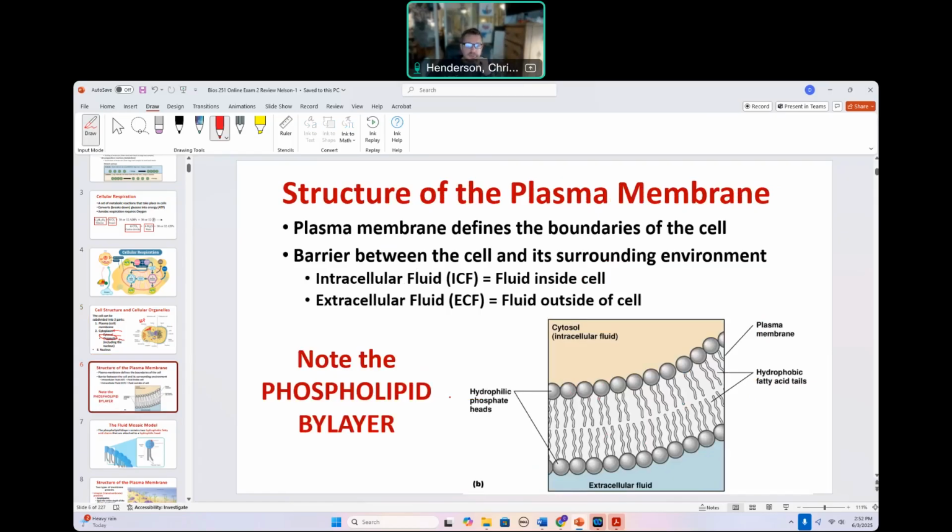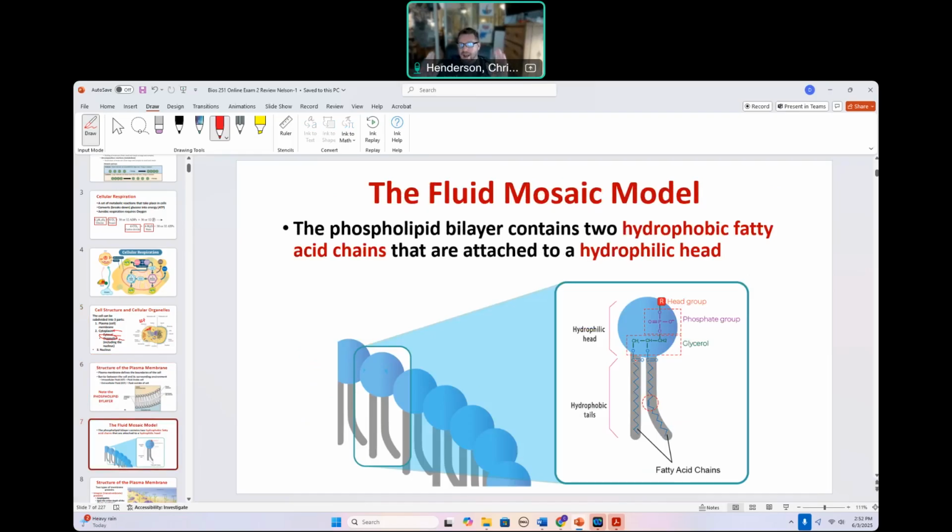Now, the phospholipid bilayer is pretty cool because of the phospholipids. What is interesting about a phospholipid is it has a hydrophilic head, which means hydro means water, philic means love. It loves water. That's because it's got these polar groups on it, and like dissolves like. Polar things love polar things, and water is a pretty polar molecule. If you're confused on polar, all that means is that it's unequally sharing electrons. So it's going to create a difference in charges.